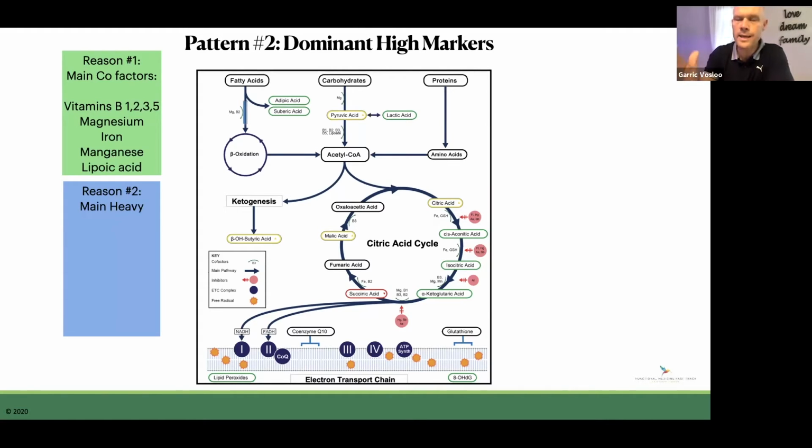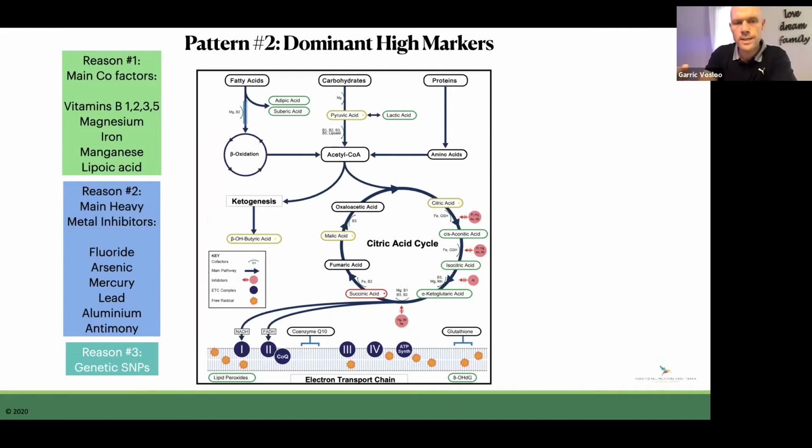Reason number 2 can be inhibition of the receptor sites of those enzymes. And again, there can be many reasons for inhibition, but a lot of the time we need to be looking at heavy metals. We can be looking at medications and other things as well, but I'm just digging into the heavy metals here. And we need to be thinking fluoride, arsenic, mercury, lead, aluminium, antimony. Those are going to be our common ones that are blocking several pathways through the citric acid cycle. And when we get that dominant high pattern, that is our thinking process.